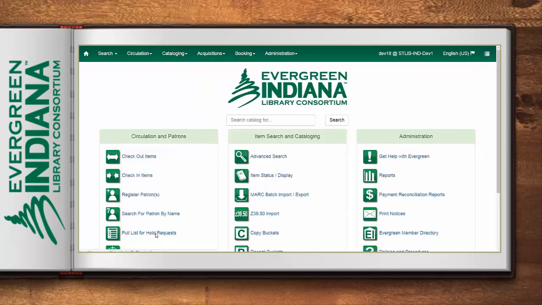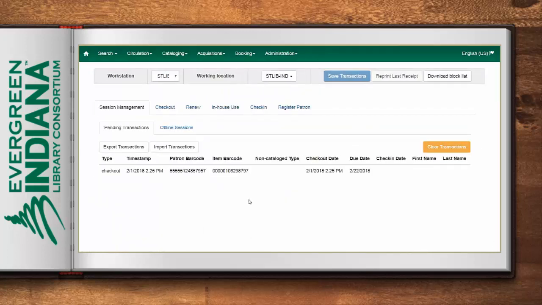The offline management portion of the interface has been moved into the staff offline module, but is only accessible when you are online and connected to the server. Staff can see pending transactions and choose to export or import from this tab. Clearing transactions will remove them from your cache permanently, and so should only be used if the offline transaction is long out of date or you have manually entered the transactions separately.